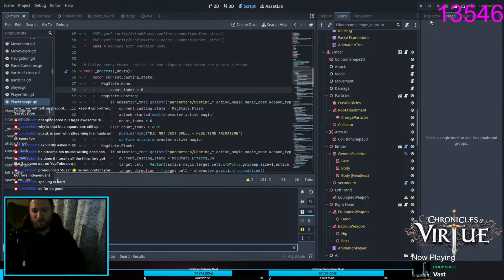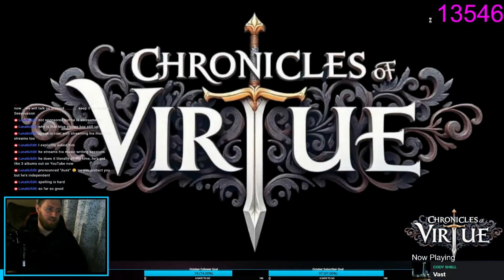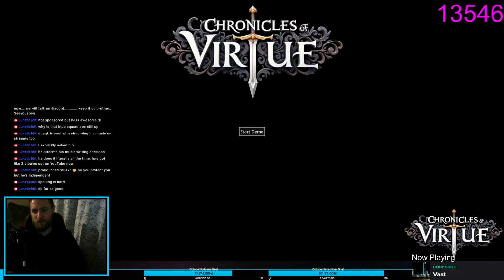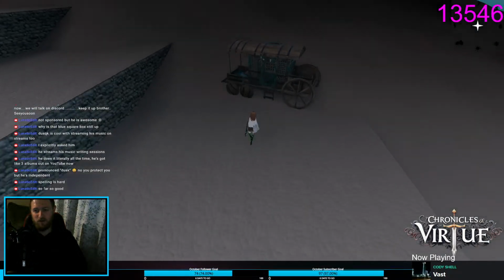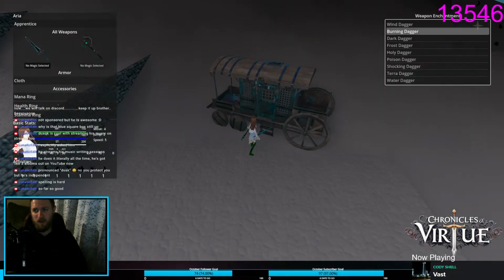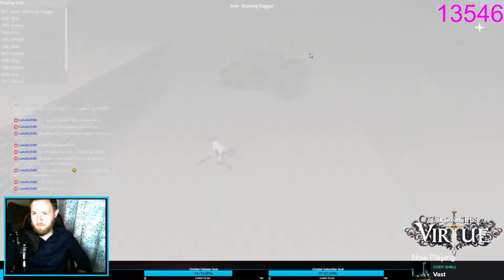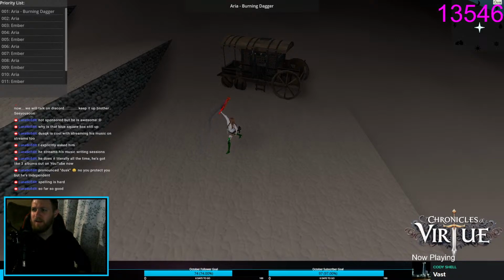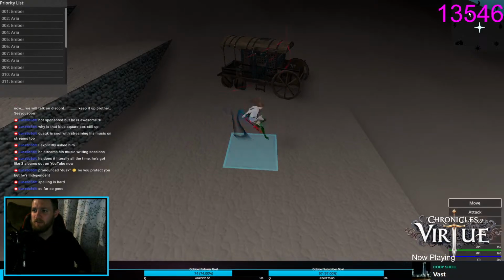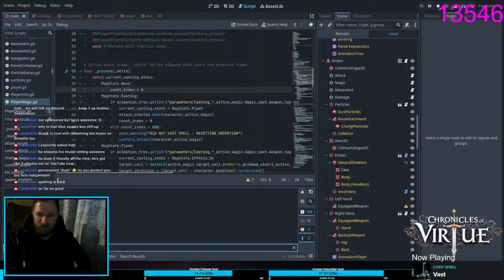I really need to catch the bug. I have no idea what actually triggers the bug, to be honest. I'm sure it's just a race condition where two things are racing with each other, and so it doesn't trigger the animation because something else is going on. I have done a little bit of testing to try to reproduce it and have not been successful. Also, why is it raining? Okay, that makes sense. Because I'm pushing away from fire to ice. Okay. I guess I might as well check, yeah. Nope. Oops. It's my desktop.